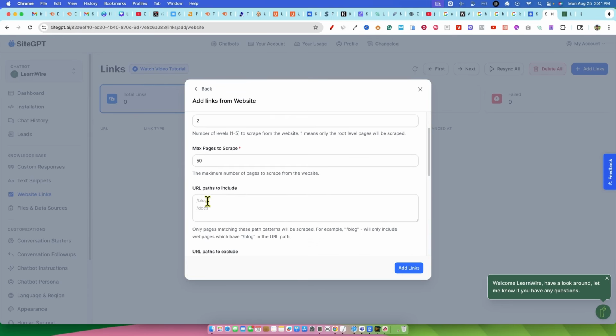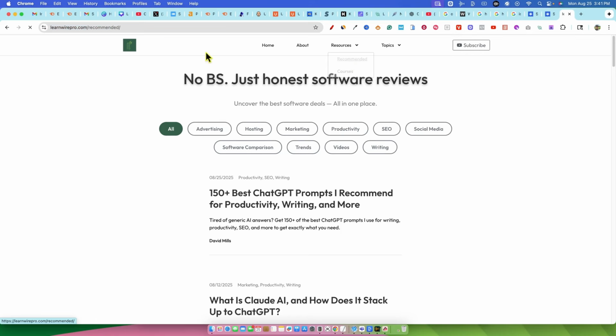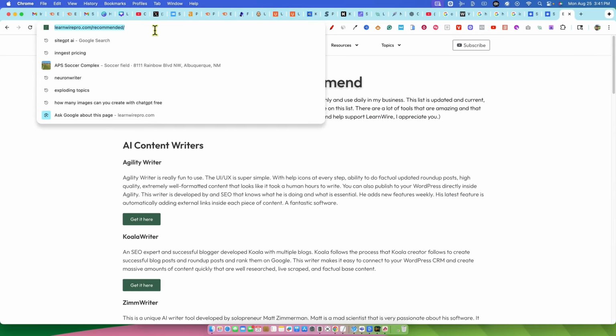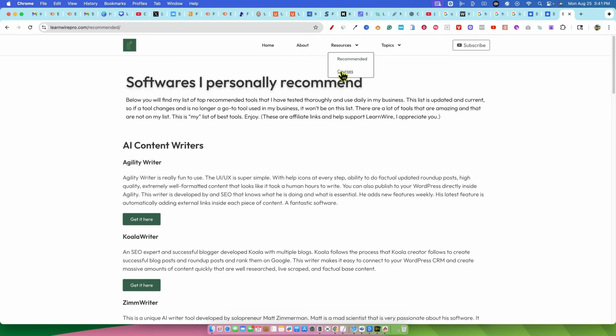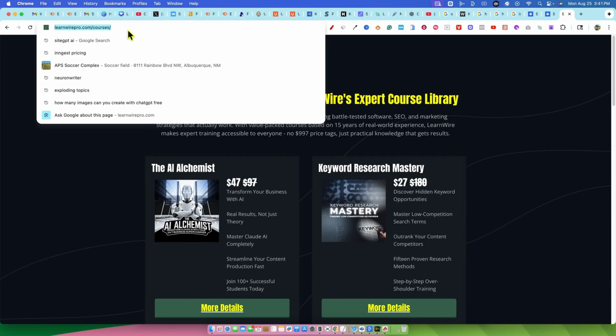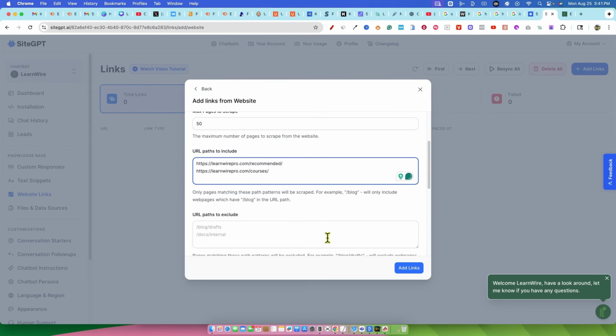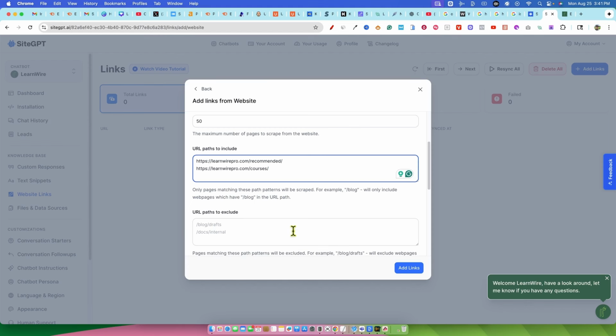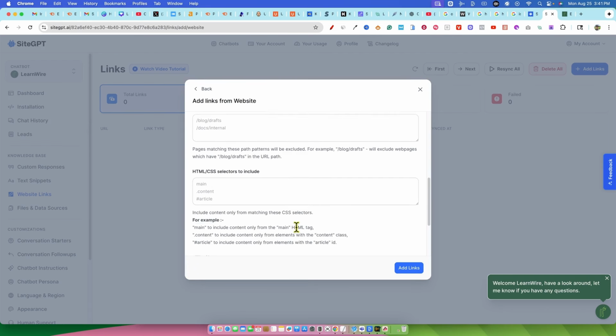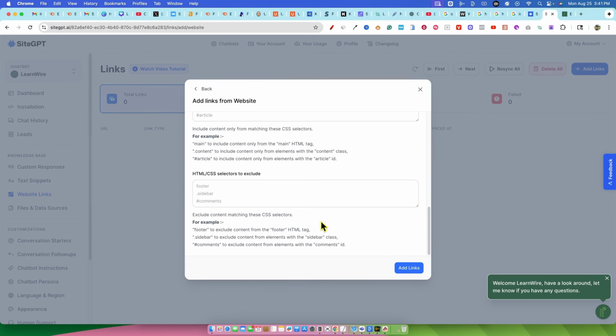And you can specifically tell it where your blog is located, documents, and so forth. I might want to make sure the recommended tools page is scraped as well. And then we'll go to the courses page right here, and we'll scrape that one as well, just so you can manually make sure that you're feeding it the URLs. And then if you want to exclude any, you can put that in right there as well. And there's still a bunch of more options. And then we'll just say add links right here. And then now it's going to go out there and start.